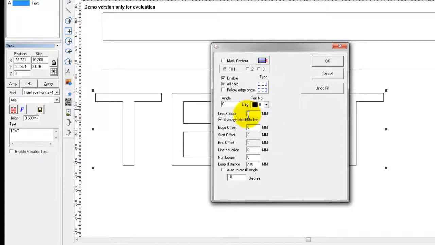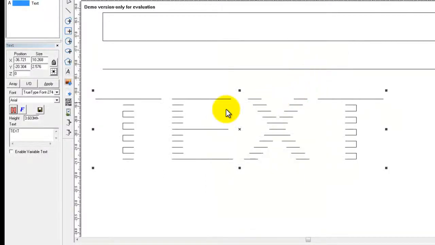However, I am going to decrease this space, excuse me, down to 0.2 so you get a better representation, and turn mark contour off. And now you can see this dashed or dotted line fill is applied. And when I click OK, now you're going to get a representation of what that means.